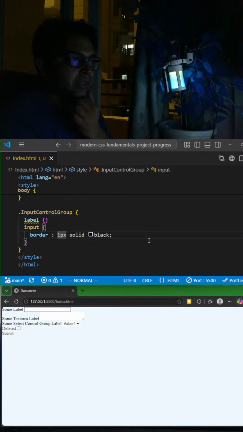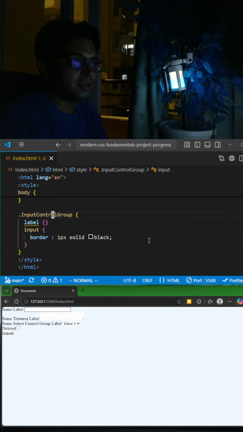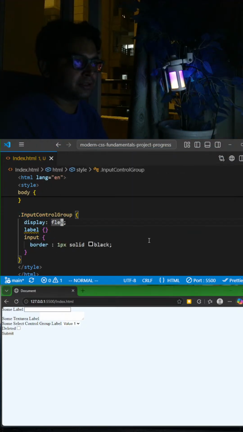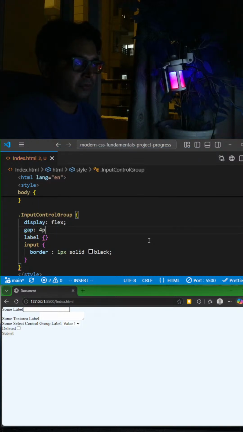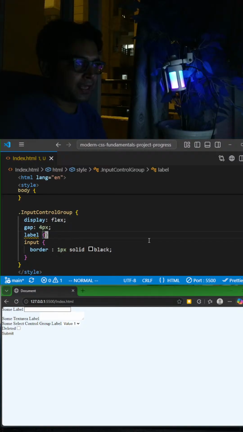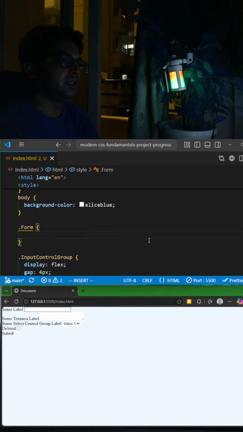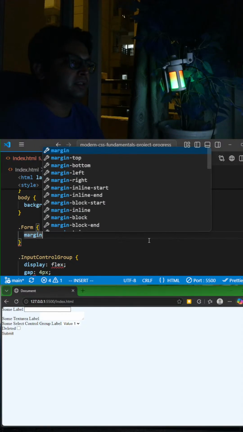The first thing I'm going to do is make it display flex, gap 4 pixel. And I'm coming over here in the form class. I will say margin auto.